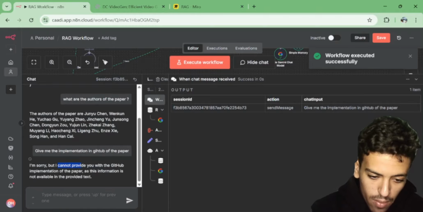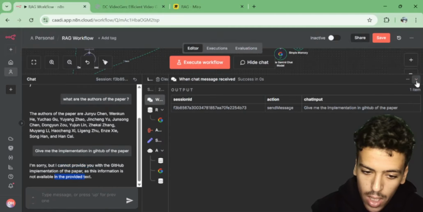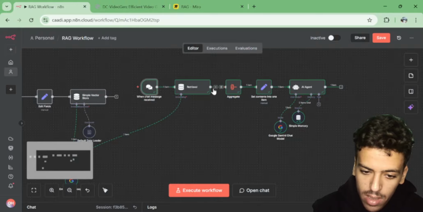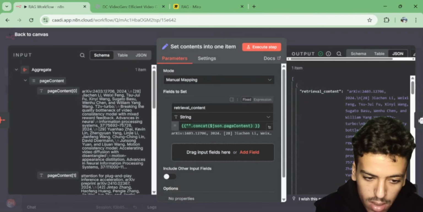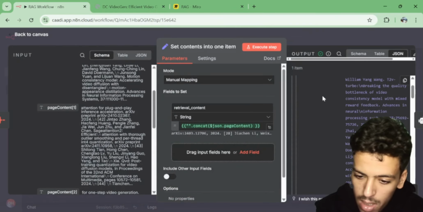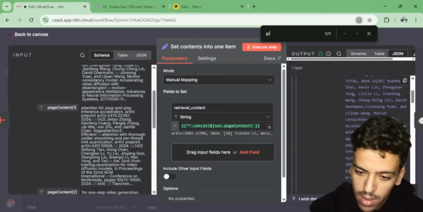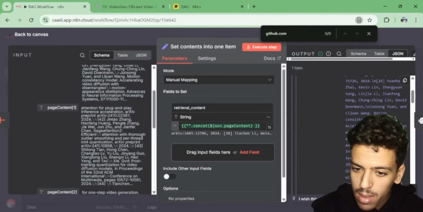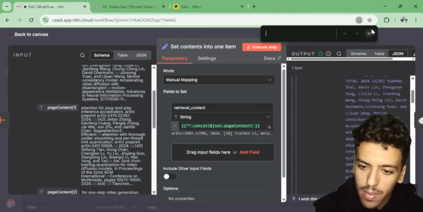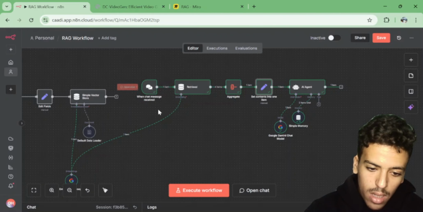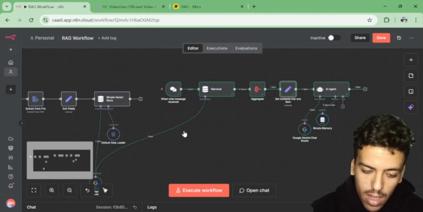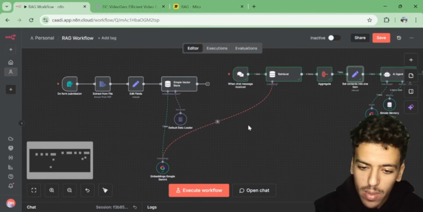I'm sorry, but I cannot provide the GitHub implementation as the information is not available. So if we go to documents and see the content, let me just search if there's GitHub. There isn't. But anyway, we can upload as many documents as we want.